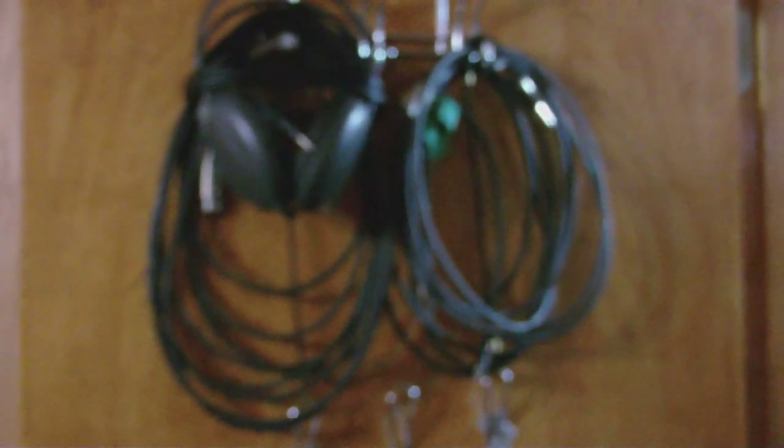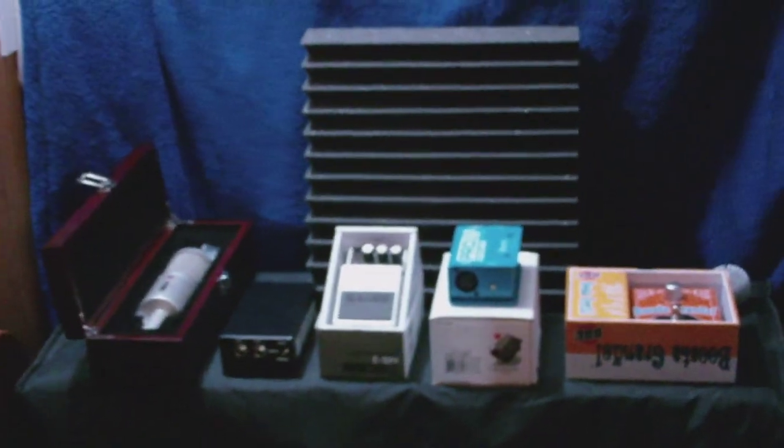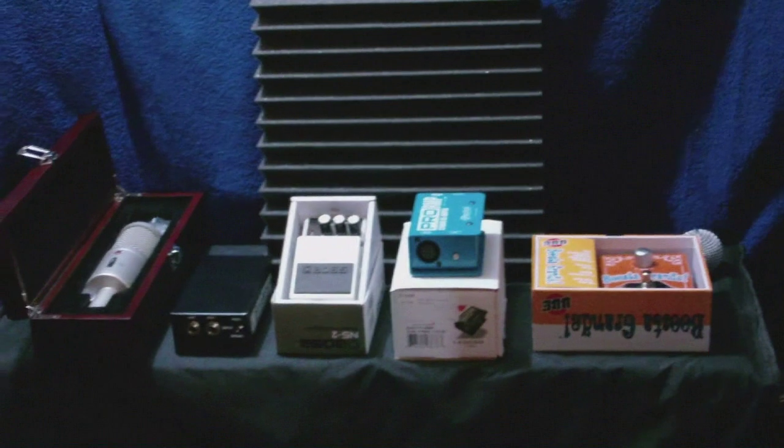And now we'll go into the closet, which we use as a vocal booth. Here's some miscellaneous cables that we use for pretty much everything. And we've also got a set of headphones up there as well. And then here is where all the main stuff that we use gets stored in this area here. Down there is the cab I was talking about. It is a Mesa Boogie 4x12 traditional rectifier cab, loaded with 4 Vintage 30s. Down there is a Shure SM57 mic on a mic stand.